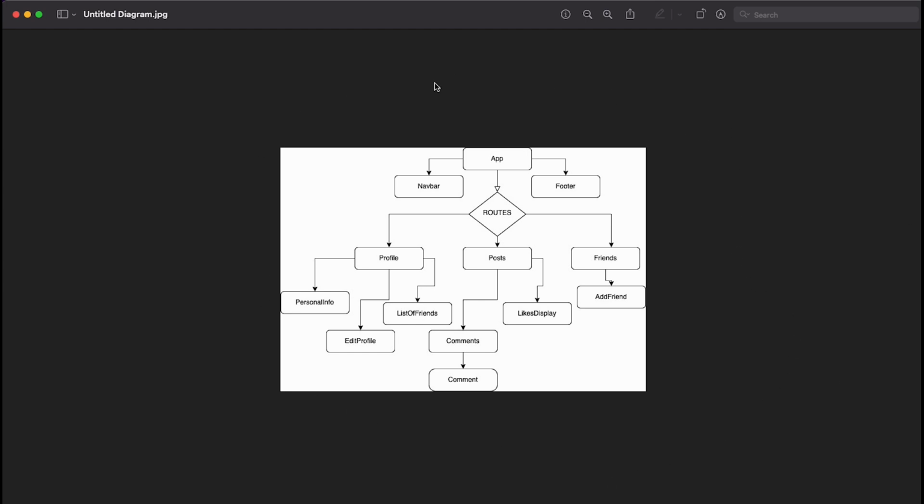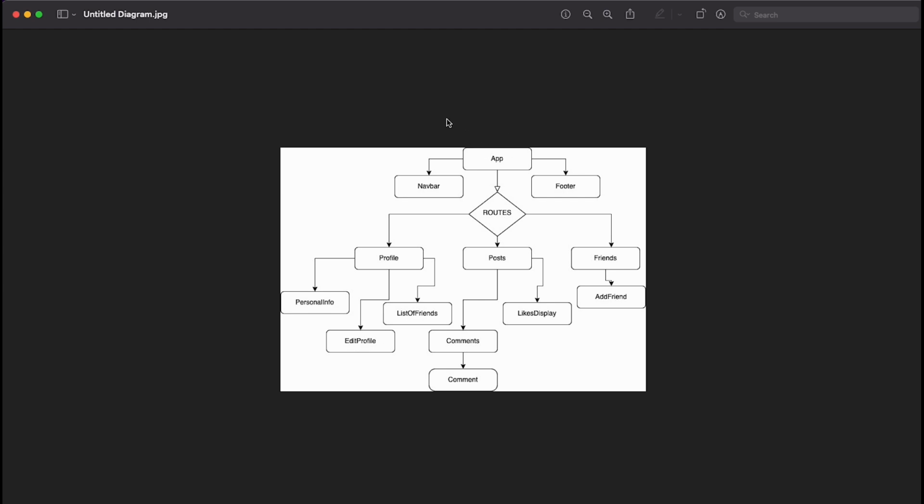I came up with this example over here of a more complex website. As you can see, we have an app, right? We have multiple components. We have routes, which in themselves each have components that branch off to other components. You can analyze this. It's a simplistic but good view of how a website would normally work. Obviously, I didn't include everything, but you just know that here we would have a lot of different states, and we really wouldn't want every component to re-render just because a single state on the edit profile component changes, right? We don't want to trigger everything to re-render just because one single thing over here changes its value.